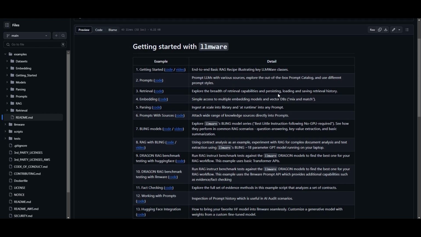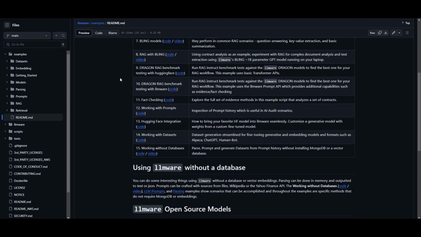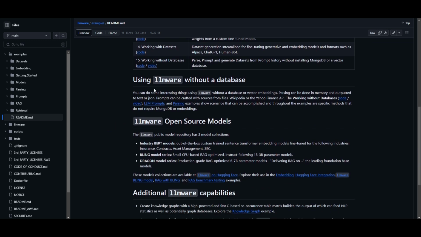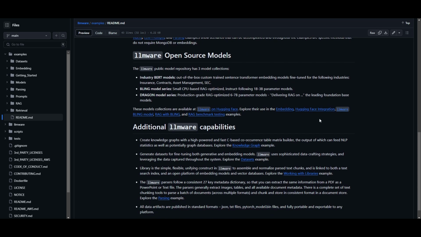These are a couple of examples as to how you can get started with the coding prompts that are needed to work with LLMware. You can start embedding, you can use the code for parsing, prompts with sources, and so much more. These are useful tips as to how you can start using these different coding presets to start developing your LLM-based application. You can also use LLMware without a code base. They have detailed instructions as to how you can do that. You can also use open source models by integrating them into the public model folder, where you can use different types of models for utilizing LLMware to create different types of applications.